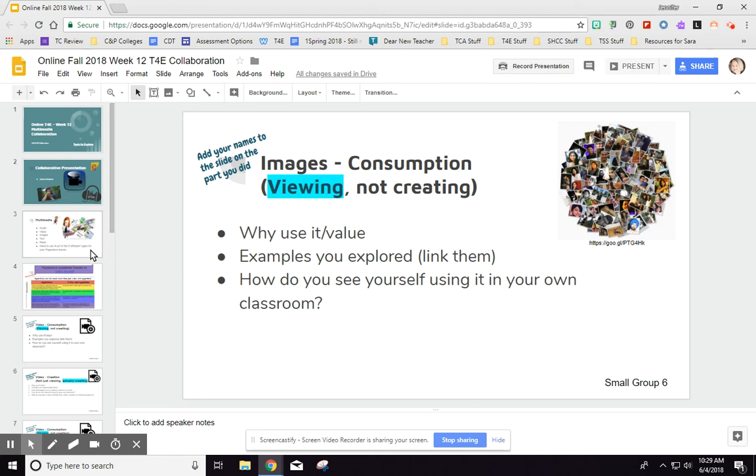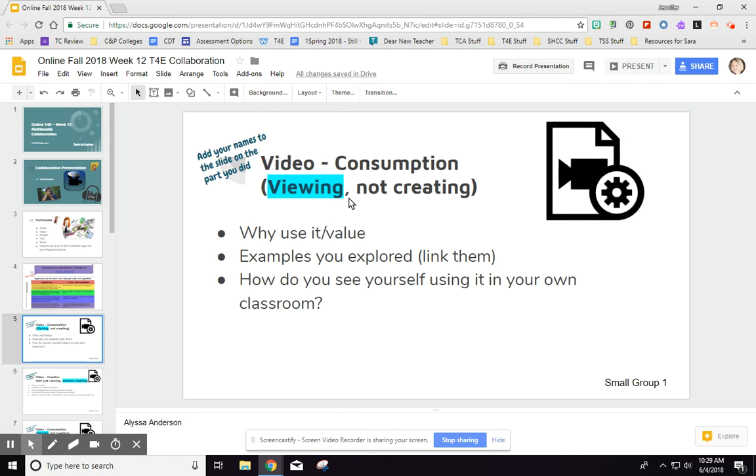One thing that I would remind you, make sure that you share whatever tool or whatever project you're doing. So if I create a video and I upload it to my Google Drive, I need to make sure it's either in my shared folder or that I share it with everybody so they can link it or so they can see it. And you're going to link on here.